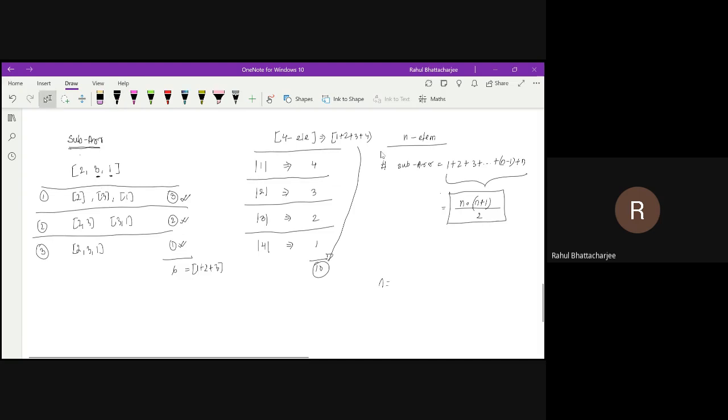If n is equal to 3, 3 multiplied by 4 divided by 2 is 6. Matching, right? Let's test for 4 as well. 4 multiplied by 5 divided by 2 is 10. Matching, correct?